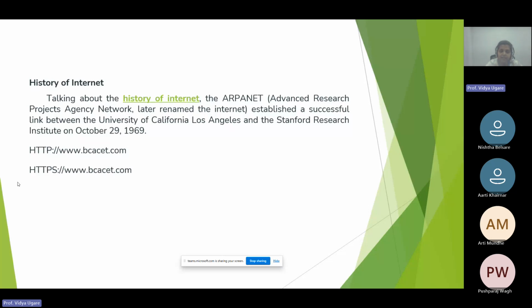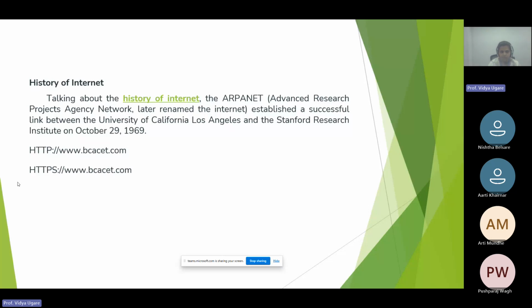Now, in the same way, let's say it is SMTP. SMTP full form is Simple Mail Transfer Protocol. SMTP is used to transfer the mail, whereas POP means Post Office Protocol, which is used for receiving mail. So, receiving is POP, sending is SMTP. Like that, for everything there is a protocol on the internet.